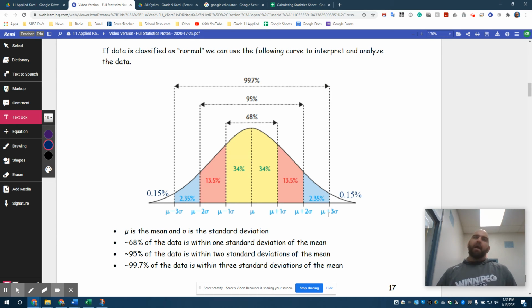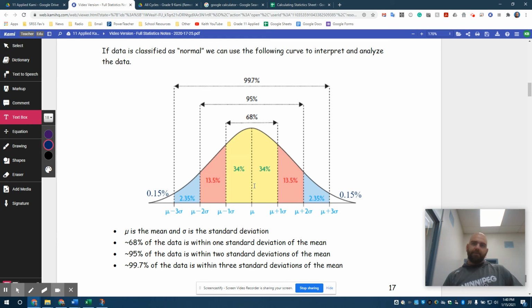I often use the example of height. Height is pretty normally distributed, both for males and females. What it's telling us here is that the majority of people are going to be roughly average height. That's the majority. And then as we get into these taller heights, there's going to be a lesser amount of people that are taller, and at these shorter heights, there's going to be a lesser amount of people that are shorter. Only a very small percentage of people are going to be way above this value or way below this value. So that's the extremes. There's very few people, or very few data points if we want to consider it that way, within that area.